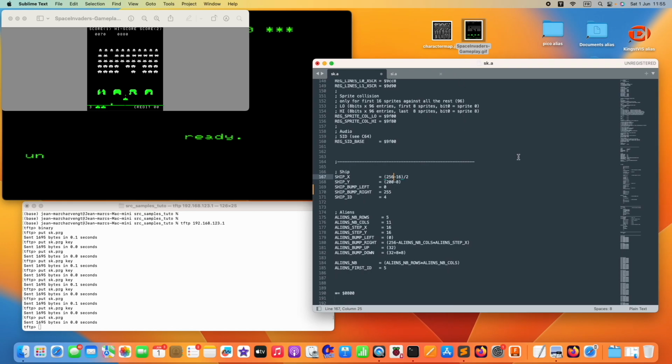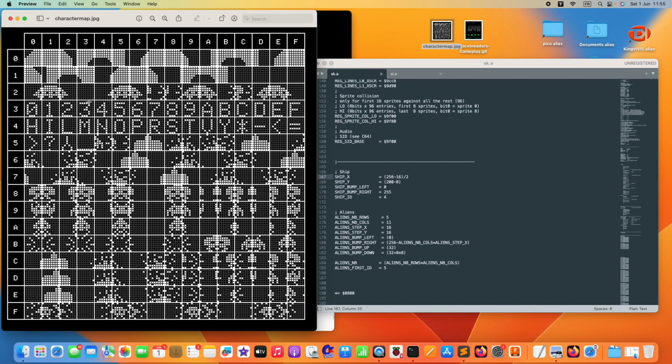So far we only defined the ship sprite and this empty sprite. We also need to define all the other sprites. The sprites are over here. So we will have the aliens, which every time have 2 sprites. So this is the first alien, and when he's walking, he toggles between 2 different sprites. The same for this one, between this one and this one, that one and that one.